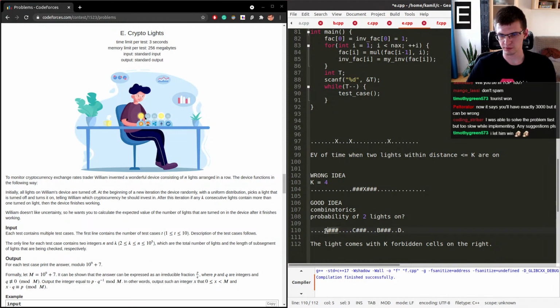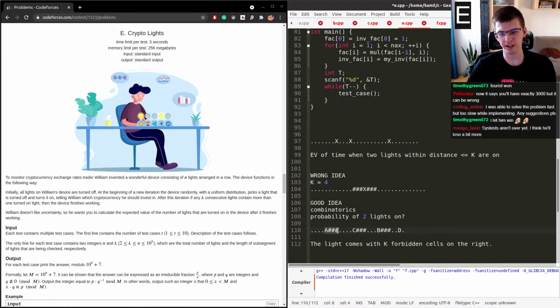If one light actually takes 3 extra cells, then what about this? You have n possibilities to choose the first light, then n minus 4 to choose the next one, n minus 8 to choose the next one, and so on. Something like that, maybe. That's one idea to move forward.